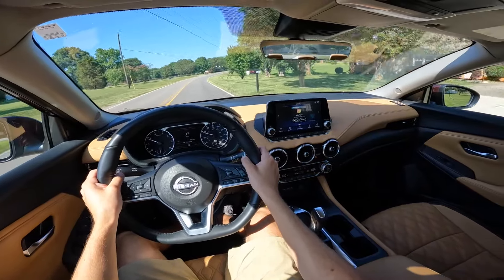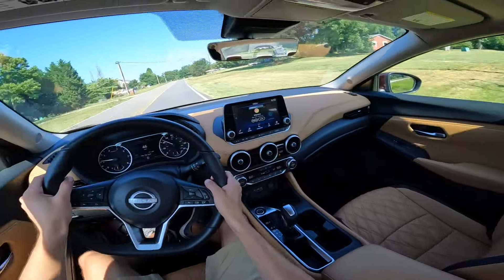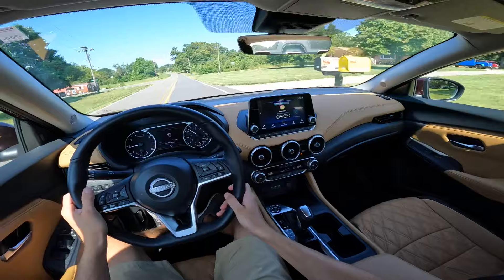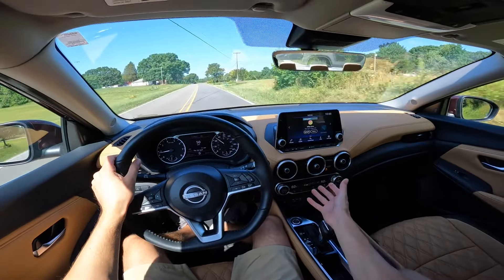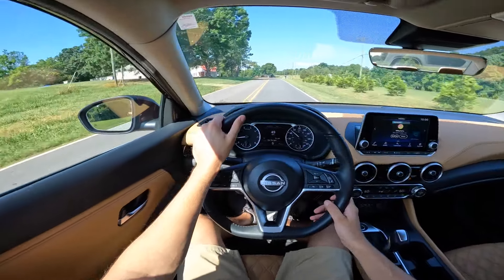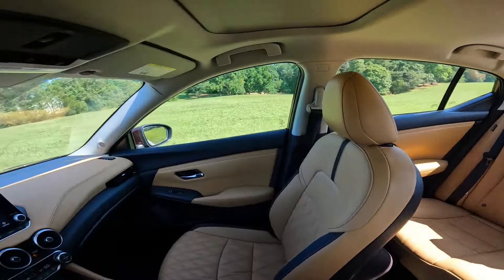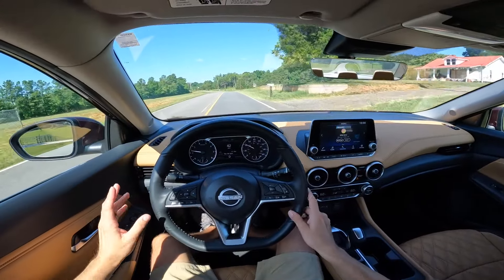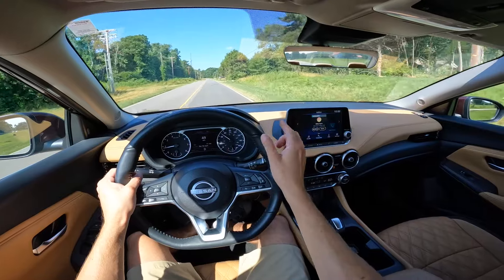If you're looking for an economy car but want something with a cool touch, this is definitely above your typical economy car. You can get a basic Sentra with a plain cloth interior or you can get this fully loaded version which looks really nice. Nissan has done well giving the Sentra a good spectrum across the price range. When you drive it, even though it's based on an inexpensive car, it feels nice enough that you don't feel like you're in a junky car. It's spacious, visibility all around is great, and there are tons of safety features — definitely something to consider if you're on a budget and want something economical.